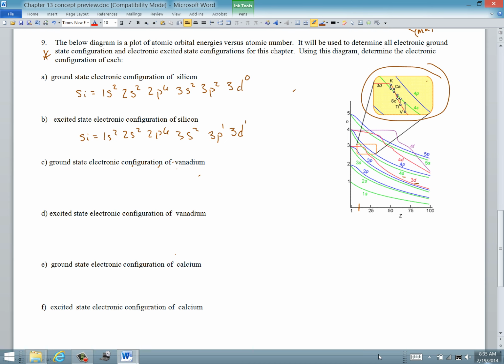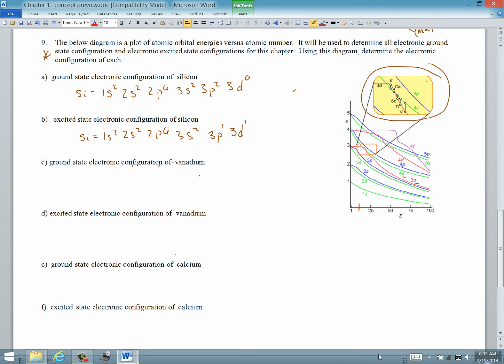I was gonna ask, can one electron jump, let's say from 3D to 4S, and then another one jump from 3D? We're just writing excited states. We're not writing allowed excited states, allowed transitions. We're not talking about that yet. This is just practicing. You can't go from certain orbitals to certain orbitals, and that's called selection rules, and we'll get into that. Vanadium? Okay.